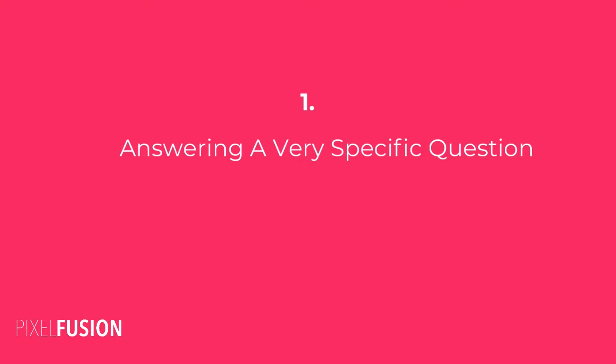Well, firstly, design sprints were essentially designed to help answer questions. That's their bread and butter, that's where they came from. And so the first thing that design sprints are really good for is answering a very specific question. We usually write that question in the form of, how might we? So for example, how might we reduce the number of people who sign up and then never come back? How might we increase customer engagement with a particular feature? Or how might we reduce our cost in terms of the way that we process applications?